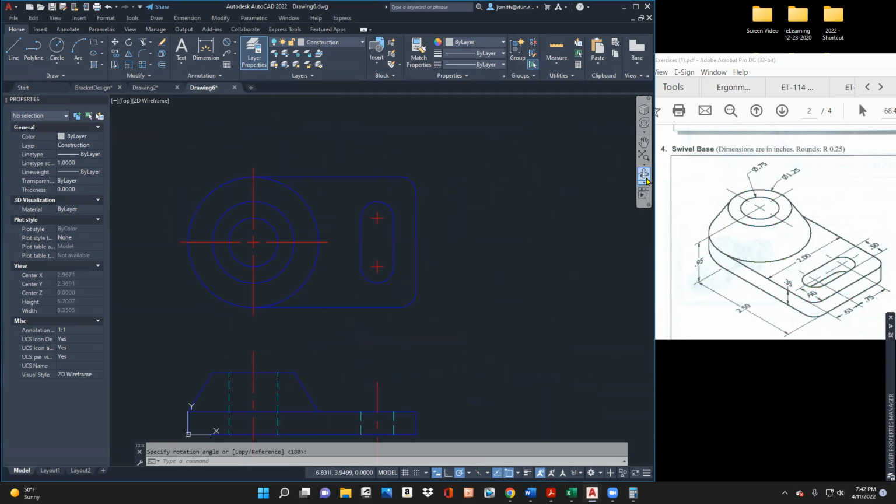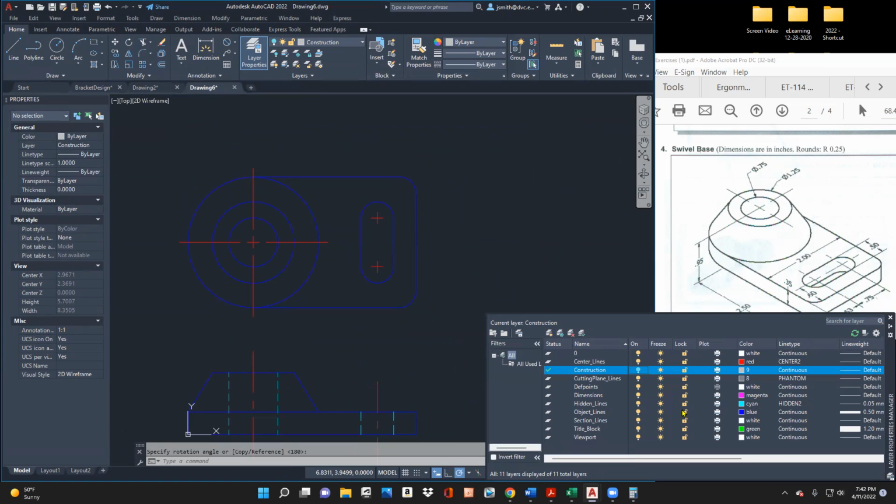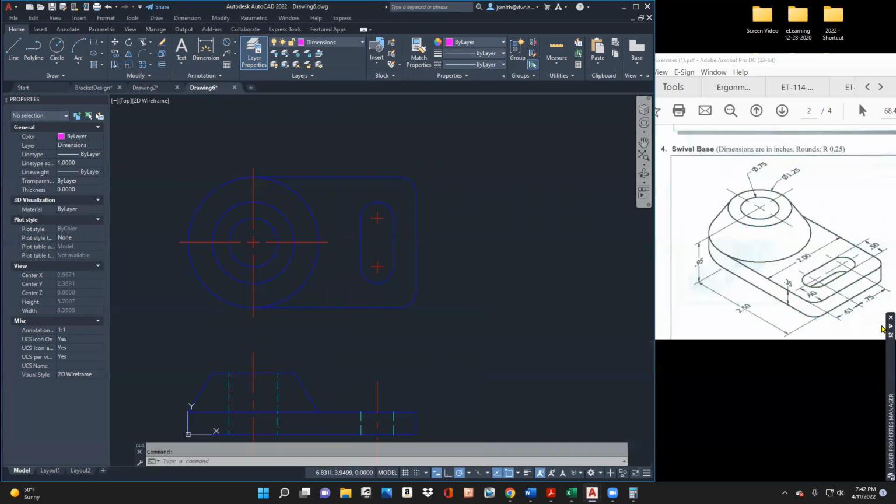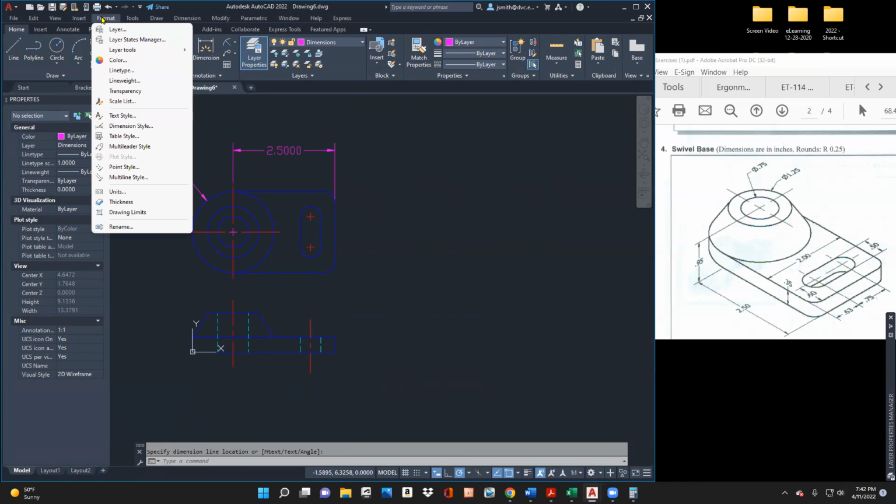Typically what you would do, now maybe I'll go ahead and turn my dimensions on. Let's make my dimensions my active layer. And then let's go ahead and throw some dimensions on here. Now I had some dimensions earlier, but I was really just using that to verify. So if I was going to dimension this, believe it or not, I would dimension to the center of the circle is how you do this. And then I would have this as a radius, and this is typically how you would do it.